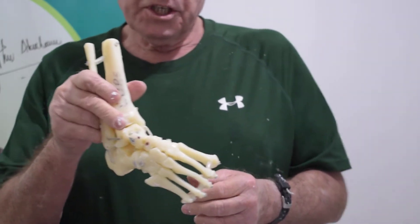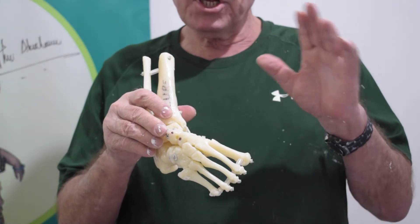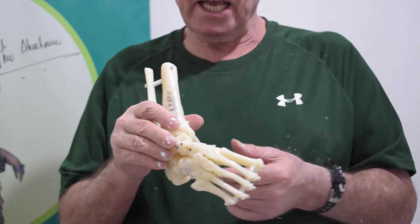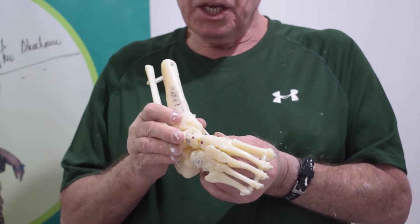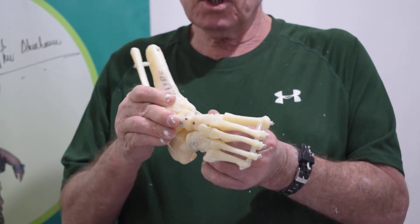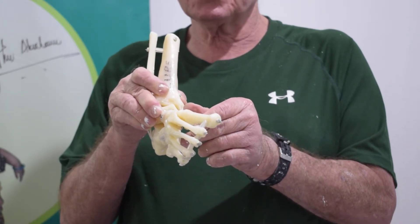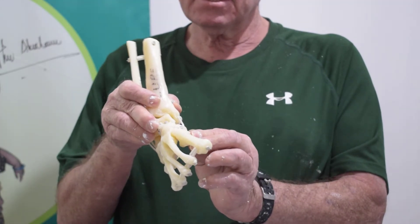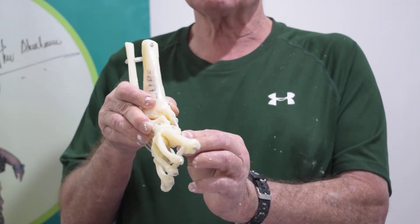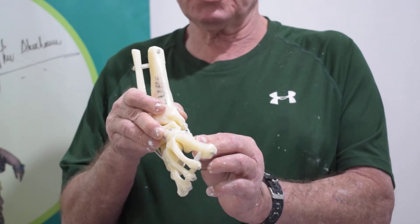What's important in all of this is to make sure that by manipulation before casting, and by stretching and holding while casting, the important objective is to achieve and maintain reduced positions. In order to do that, it's important that the foot be relaxed and it's important not to rush the process.